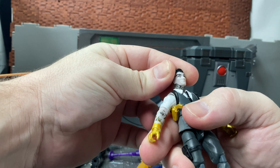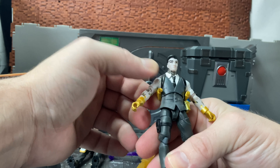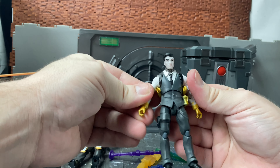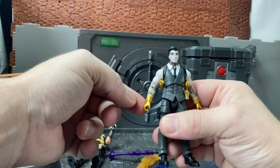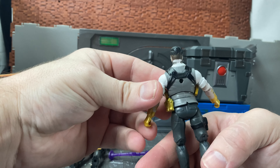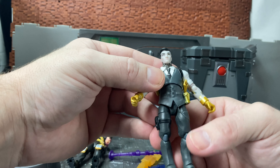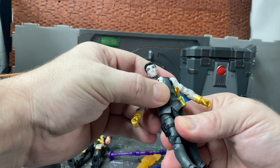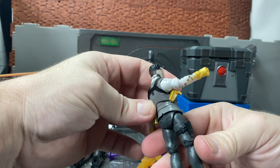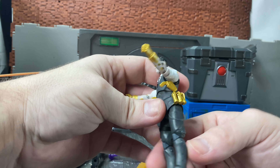He has tattoos all over his arms. The one downside about this figure is these really annoying gold pistols — they are a separate piece but they are glued into place, which means he can't really bend his arms down to a more neutral position. He's always going to have his arms slightly outstretched, which is a shame. He does have a two-tone waistcoat — darker gray at the front, somewhat similar gray to the pants but different — and he has the harness pieces for the holsters.